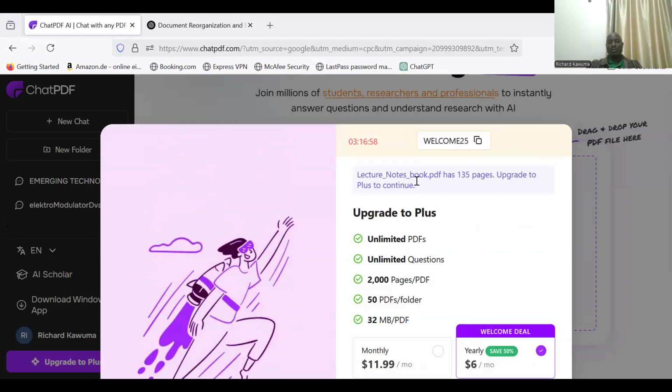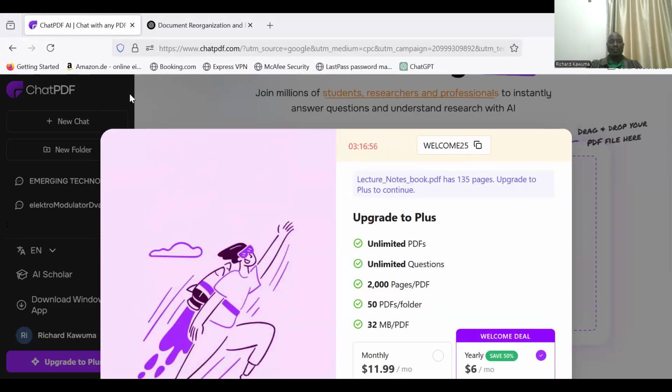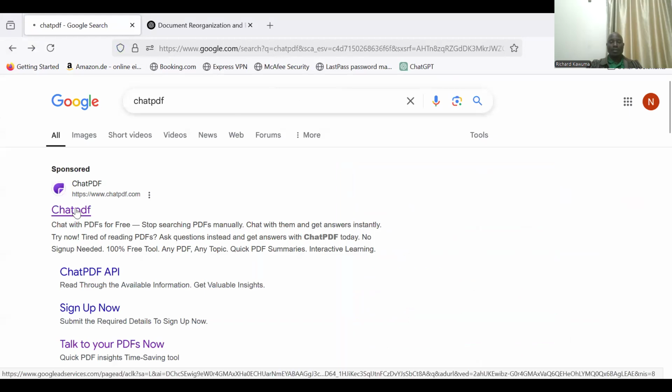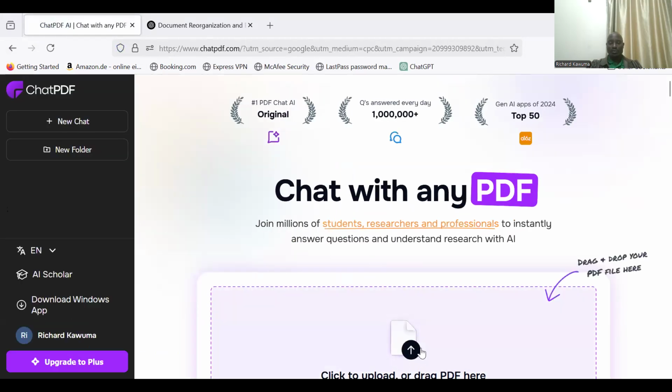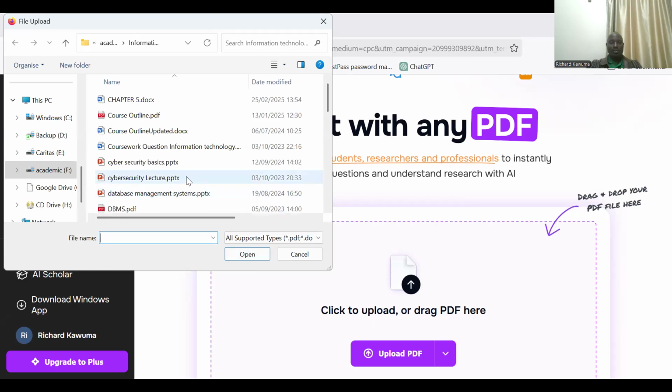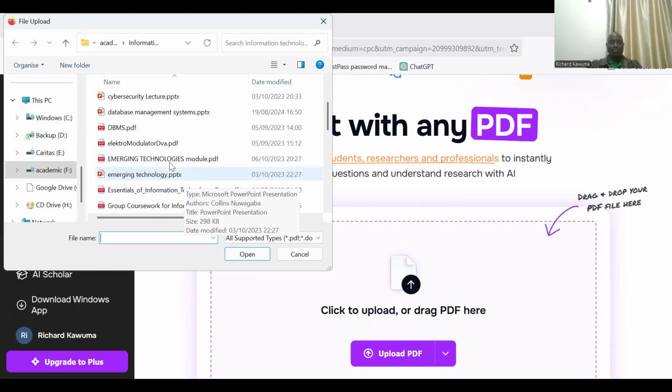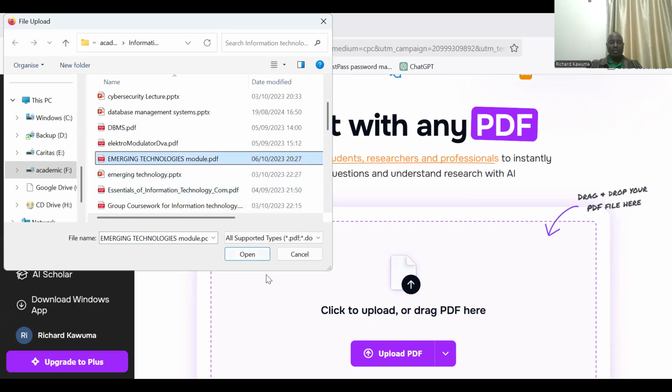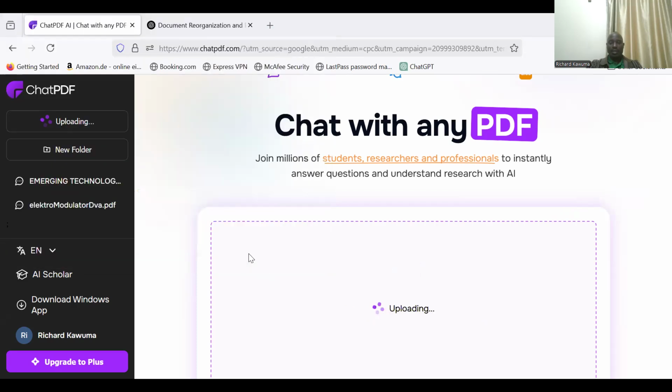It's too big, it requires me to pay. Let me get a smaller one. But if you have money, you can go in and get the premium version, which requires you to pay.